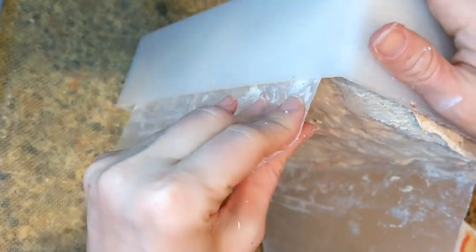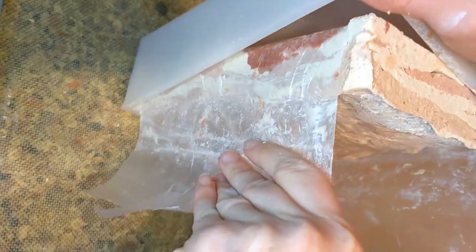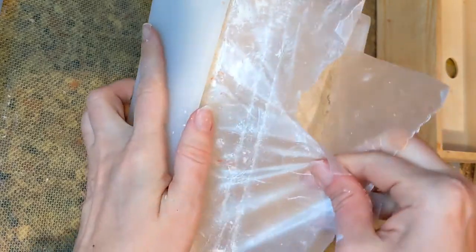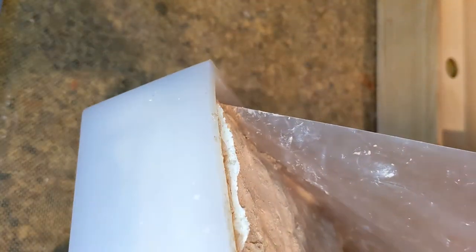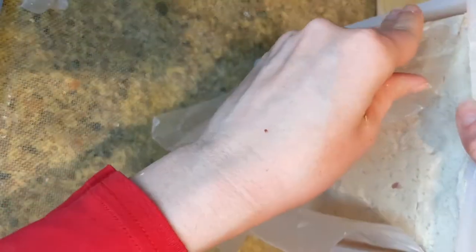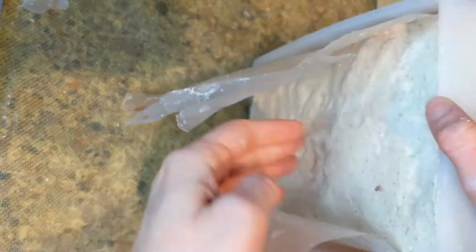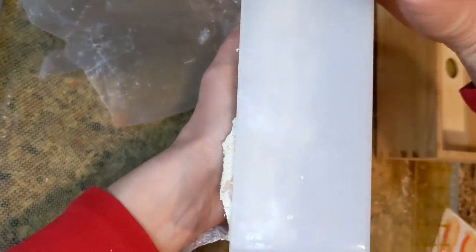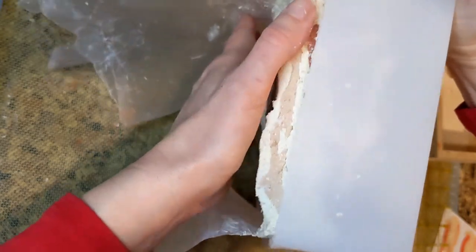So this is where I was saying that I wish I had used something stronger than wax paper. As you can see, because my dough is so sticky, it's giving me a hard time coming out of the mold. Something like parchment or freezer paper would have been much more helpful than the wax paper, but it did work out. It's okay. If that's all you've got, go for it. But there is our bacon.